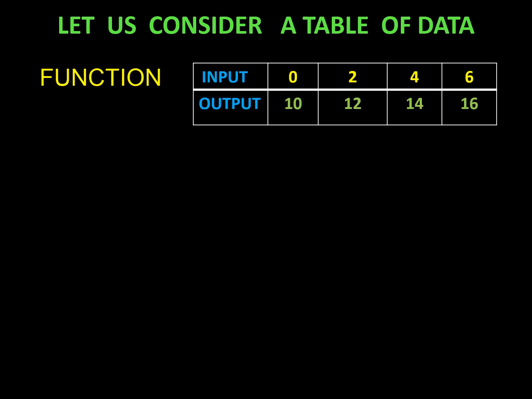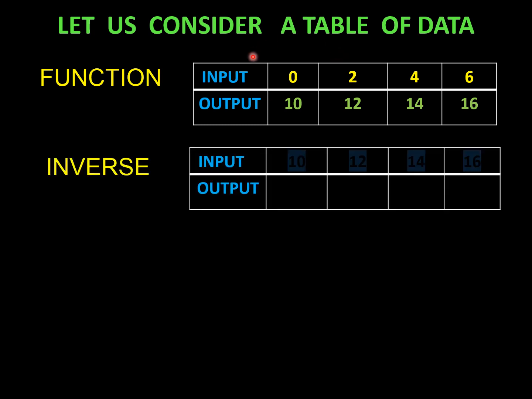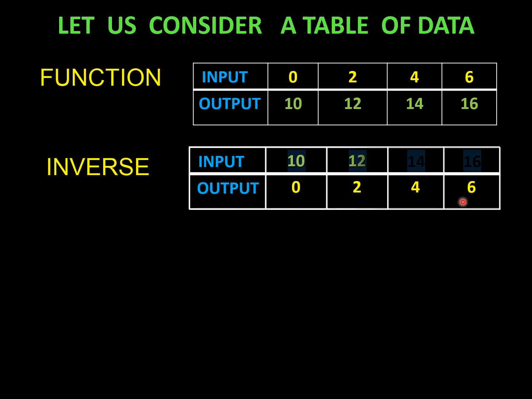Let's consider a table and show you how we can determine inverses. Let's look at this given table. These are the input and these are my output values. So this information is given. Now, if we want to determine the inverse of this relationship, then we'll have to interchange the input and output. The input is going to become the output and the output is going to become the input. So my input values became my output values, and my output values become my input values.